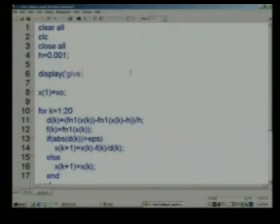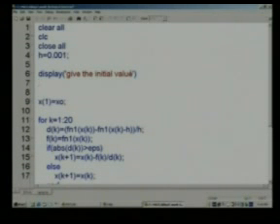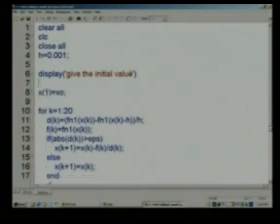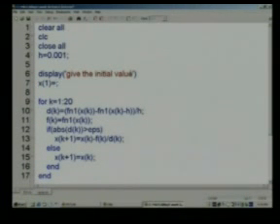So I'll write 'give the initial value'. Then I shall take x1 is equal to input. Now see what is happening.